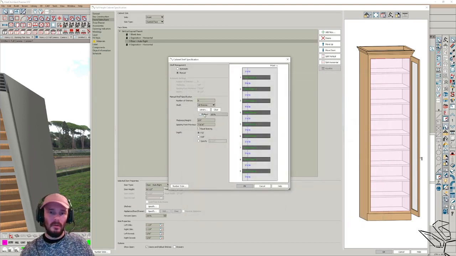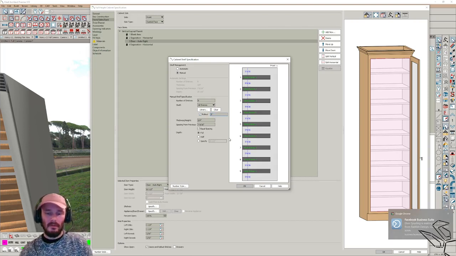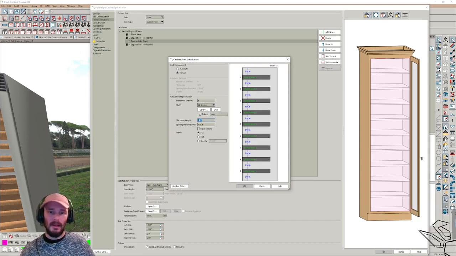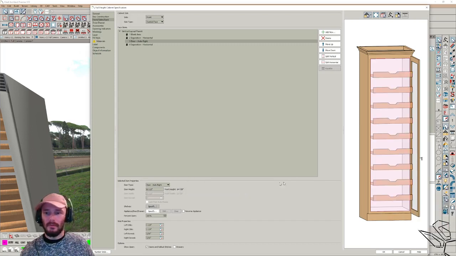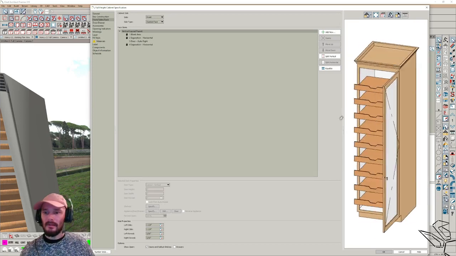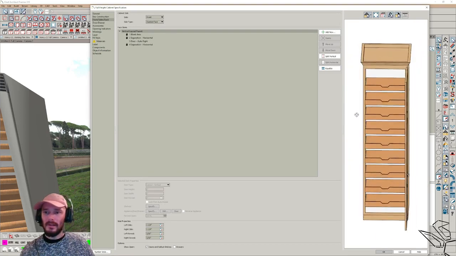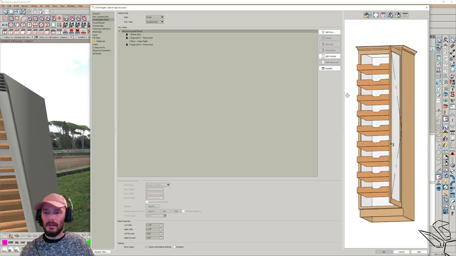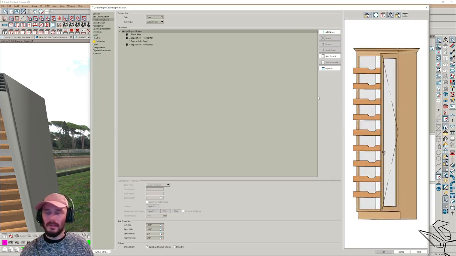Wine drawer number 1, we can even say that we roll these out, right? So, say they roll out 70%, something like that. Equal spacing, sure, we'll leave it. Check that out. Check how simple that is. We've got kind of a dynamic wine cabinet, right? And then adjust your frame, adjust your door, adjust all that stuff.